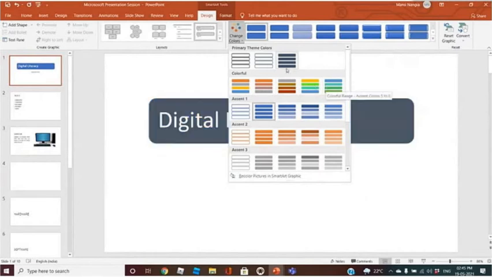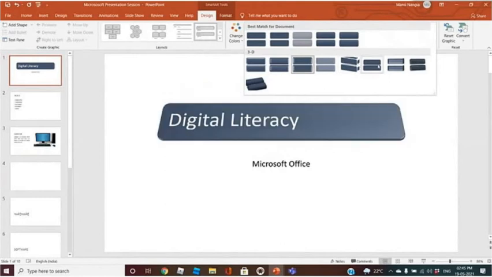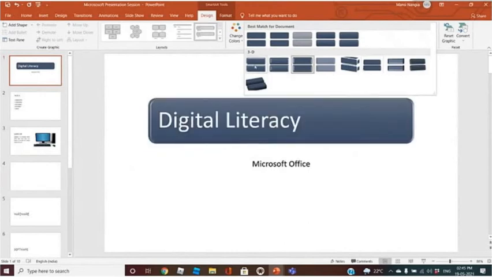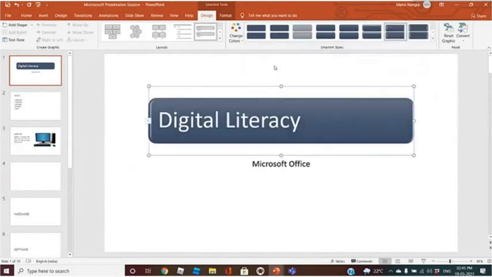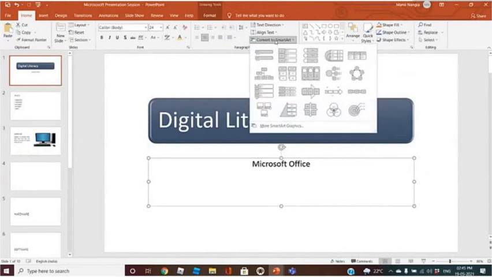You can change its outlook. Is it fine now? And if I want it to be converted into smart art, so let's do that also.